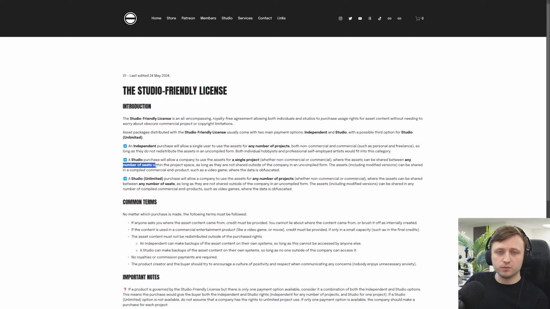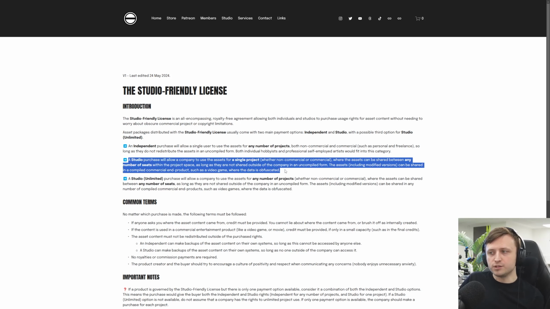If you make a purchase, you're allowed to share the assets within your workspace. If you're going to have people within your work using the content, because again, this allows for any number of seats, you're allowed to share those files within the company, but you're not allowed to share it outside of the usage rights. So say you're an independent, you can't share the content with another independent or another company. If you are a company, you're not allowed to share the content with any other company or with any other individual outside of that work. They will have to buy their own license.